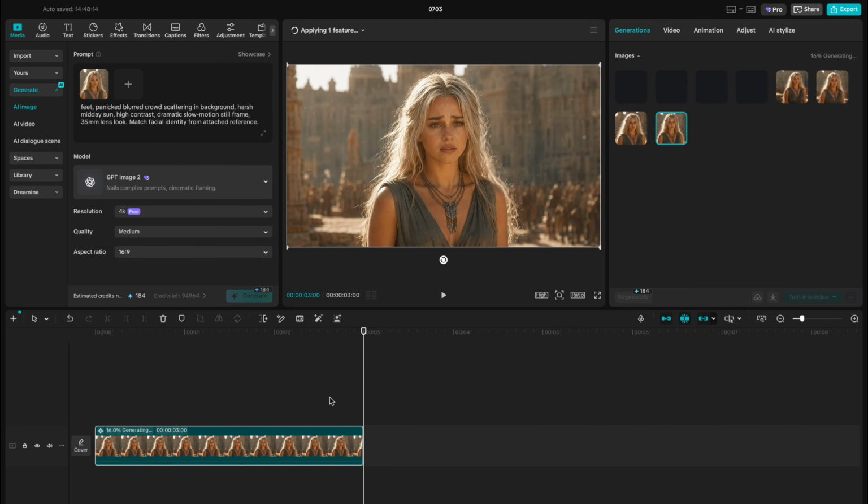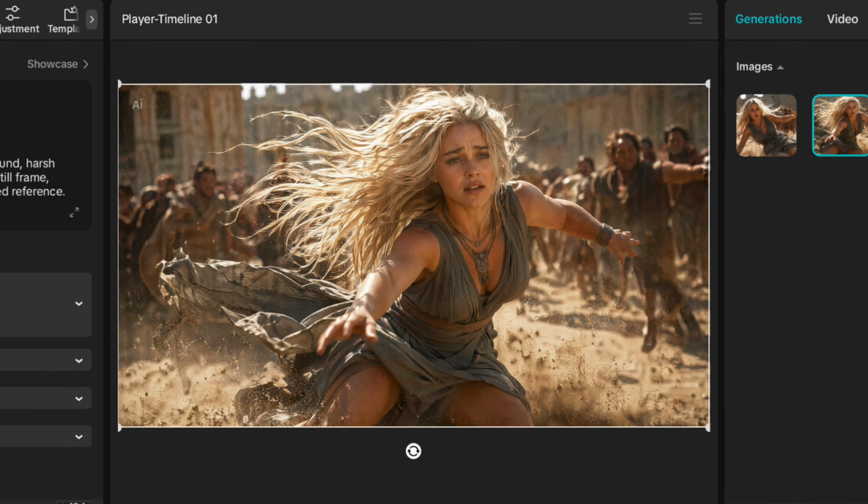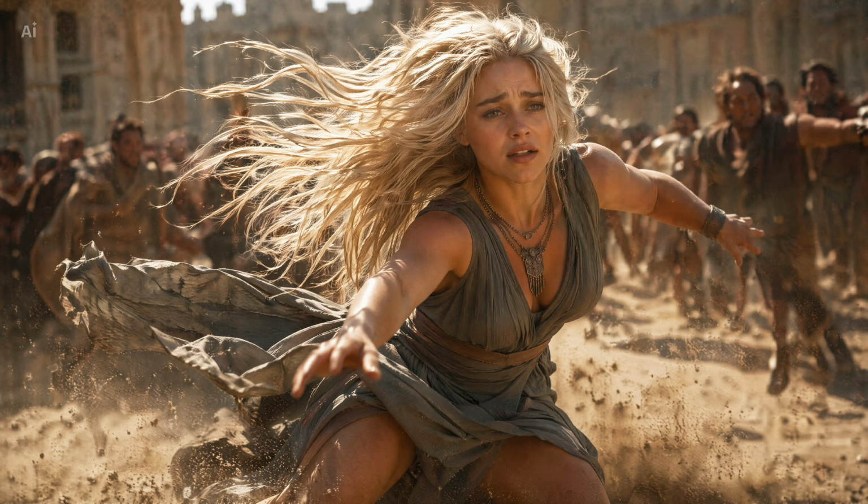And here is the result. Once again, the output is fantastic. The AI has maintained my character's appearance while naturally continuing the story from the previous scene. The composition, lighting, facial details, and cinematic atmosphere all remain consistent, making it feel like a real movie instead of a collection of separate AI-generated images. This level of consistency is exactly what you need for creating professional quality AI short dramas.